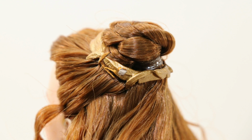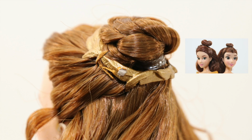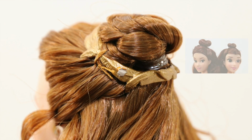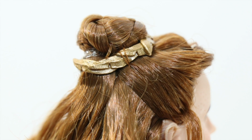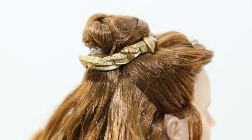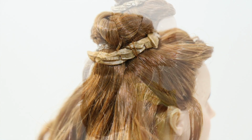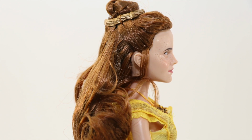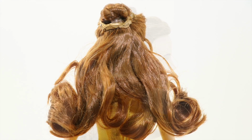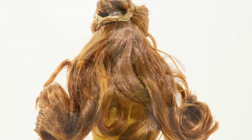Some of her hair is swept back and pulled into a large braided bun instead of a sock bun seen in the Disney Princess franchise, but the film kept the original design intact by giving Belle a golden feather ornament around the bun of her hair, similar to the gold hair clasp on the original animation. Her hair color is a warm shade of honey brown, and it has a soft feel to it due to it not being heavily gelled, but the gel provided still kept her locks intact.